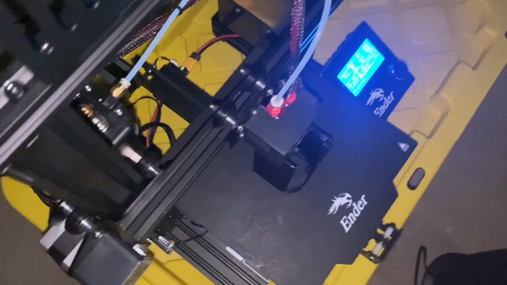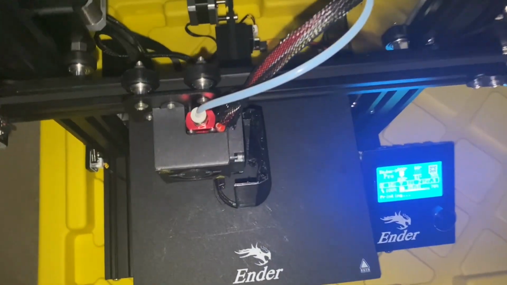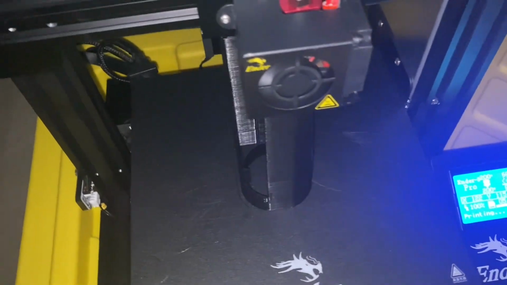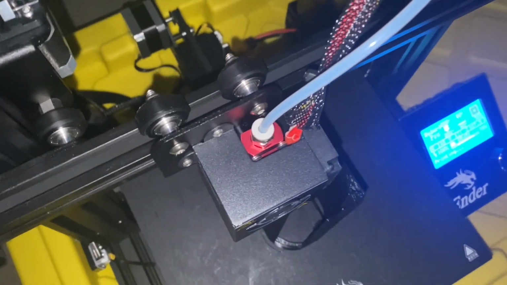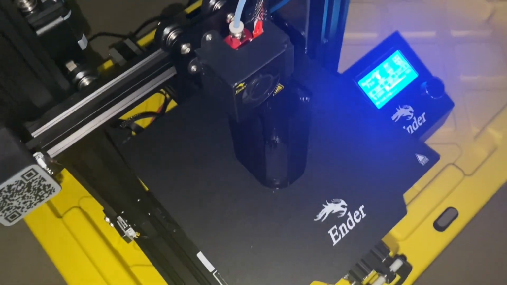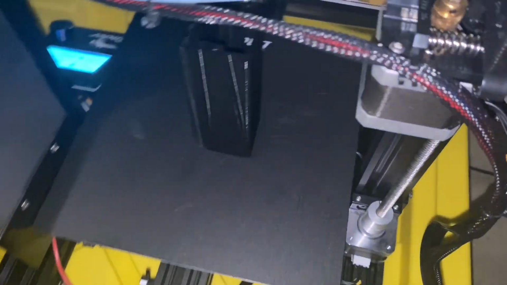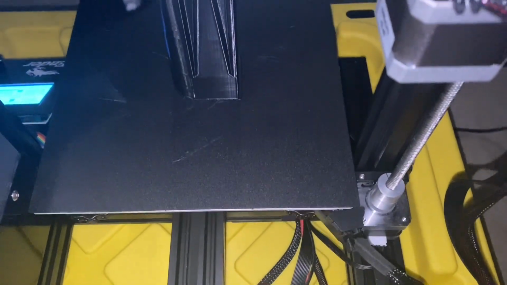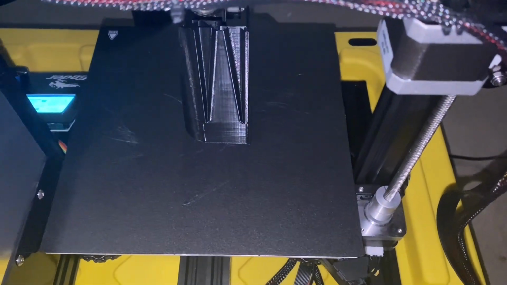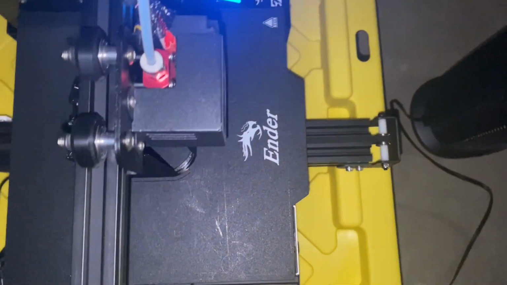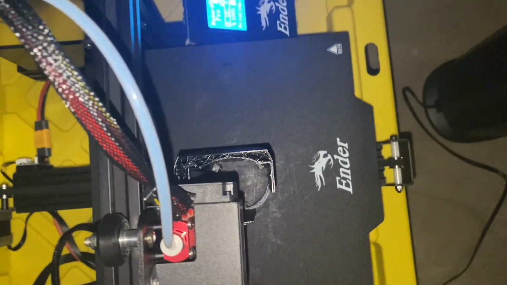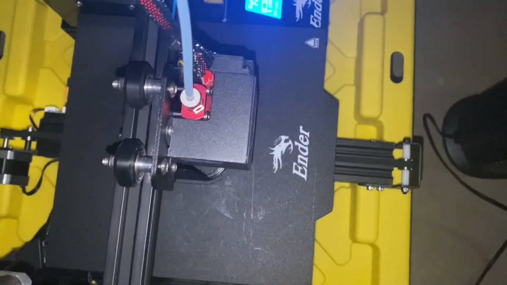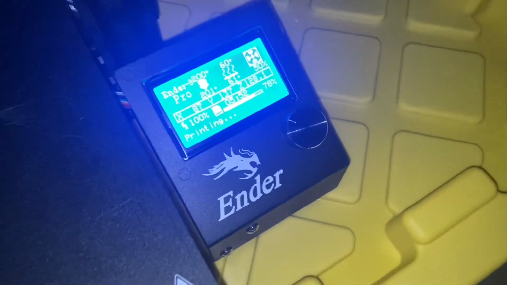Finishing up the print. As you can see, we have a nice looking design here. That hole is where the actual PCIe slot is going to go. If you come around, you can see the nice design pattern we got going on the back. And if we get a view from right above, that is where our fan is going to go. The fan's going to go at the back and then be blowing air through our actual heatsink.